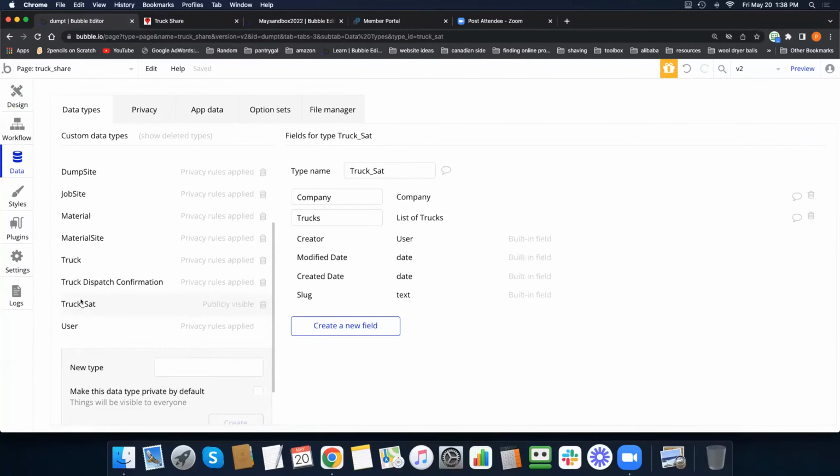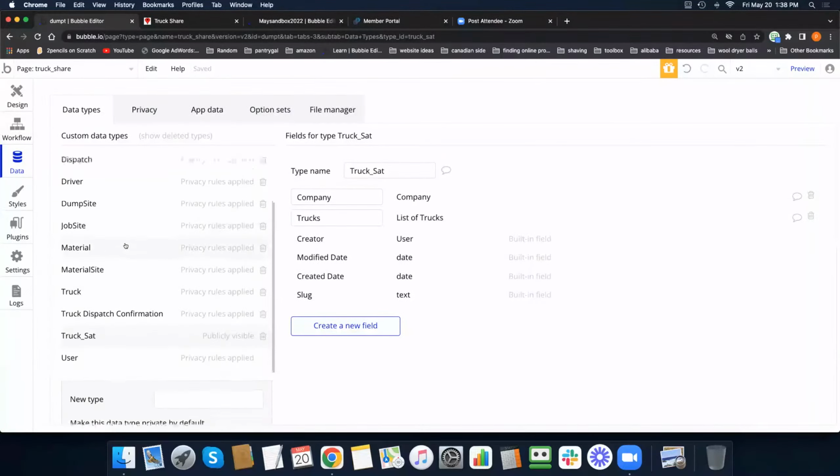I've created a new database called Track Satellite, kind of like a satellite one, where in this new data type we have a company and trucks, which is a list of trucks in it. Then we'd be able to perform the search.